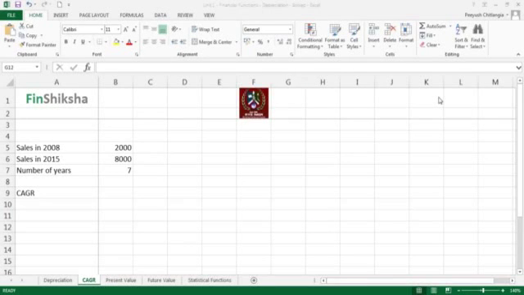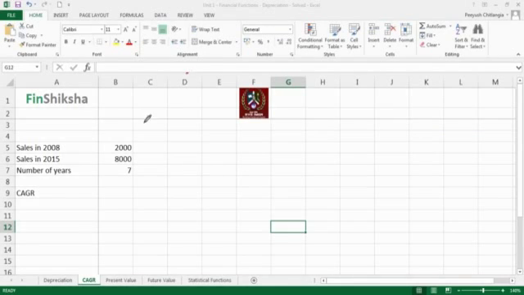In this particular session, we're going to discuss a term called compound annual growth rate, CAGR, which is one of the fairly important concepts used in finance as well as in any kind of domain where general growth parameters have to be discussed. CAGR, as the name suggests, is a compound equivalent growth rate over a period.